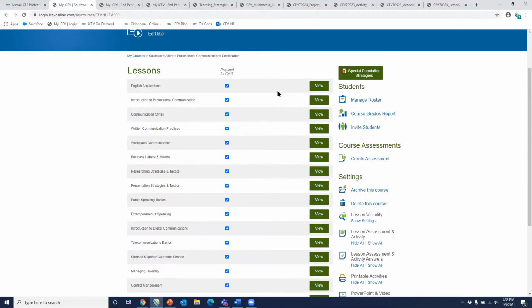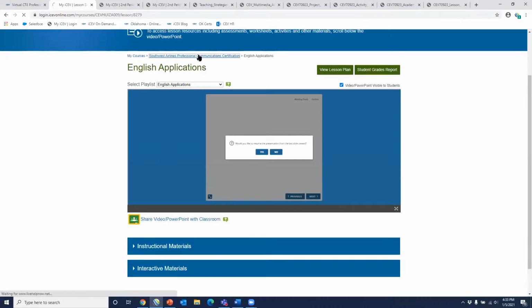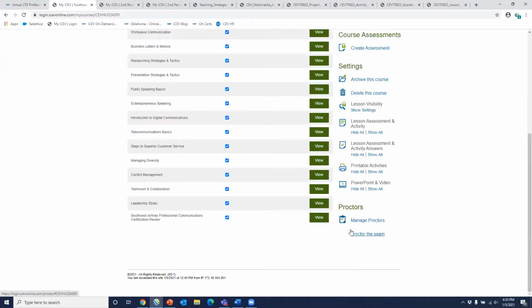But basically, the students will review the lesson, they'll take the final assessment at the end of each lesson, and once all of those are completed, the 100 question certification will pop up right here. You'll be able to proctor that exam for that student. They are able to pass it.